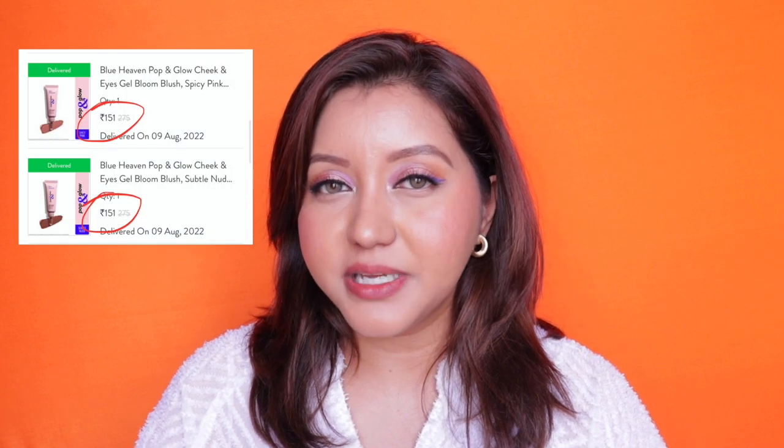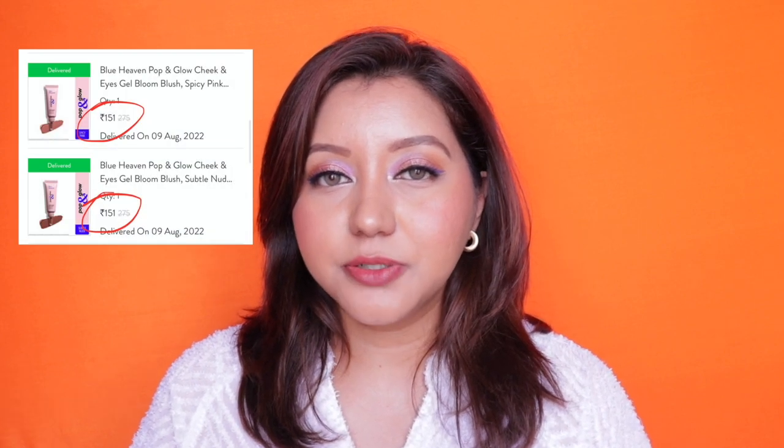So overall, in my personal opinion, I do love these blushes and highly recommend them. Even if you have oily skin, normal skin or dry skin, you will love this formula because it is such a good formula, especially for the price of 275 rupees and you get 8 ml of product. Also, by the way, this is 275, but I picked mine up for 151 rupees. So keep an eye out. You can buy it for much, much cheaper.